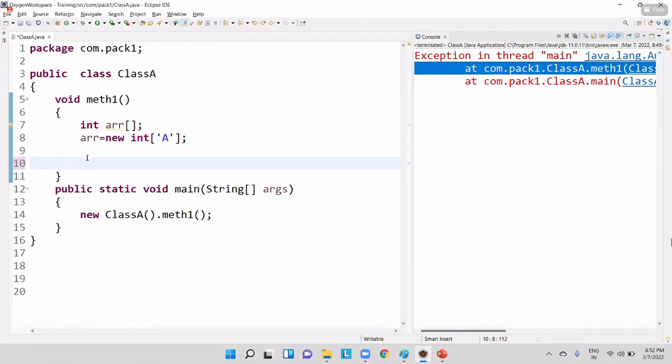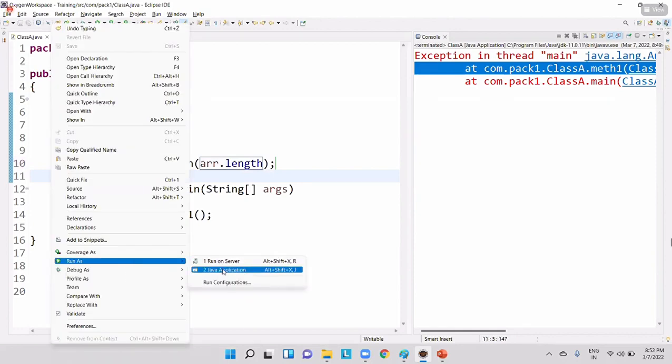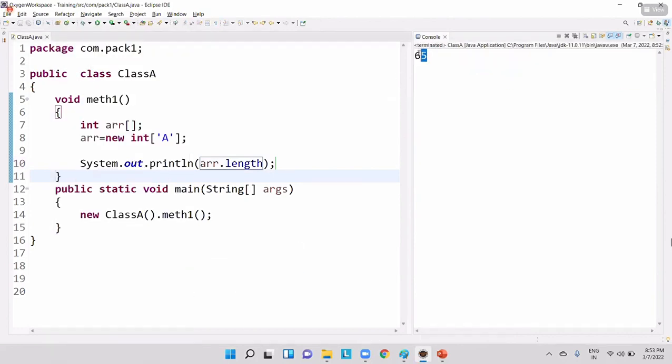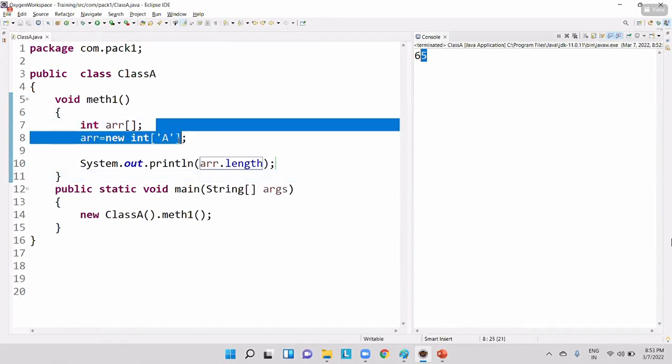What is the size of my array? System.out.println arr.length. I'll get my size as 65. Type of my array? What is the type of my array? Integer. Exactly. Type is different, size is different. I hope you're understanding this point, guys.